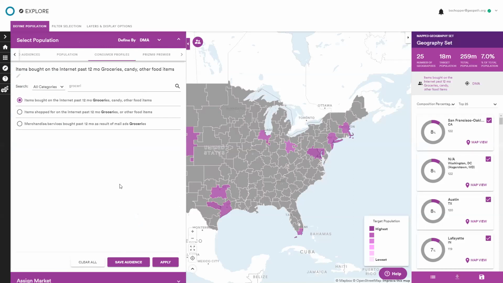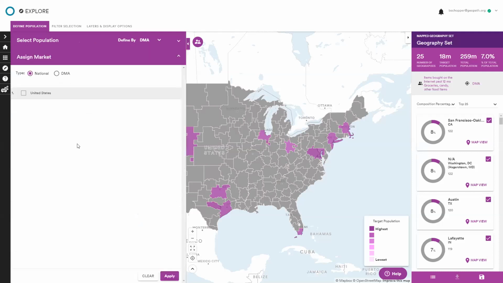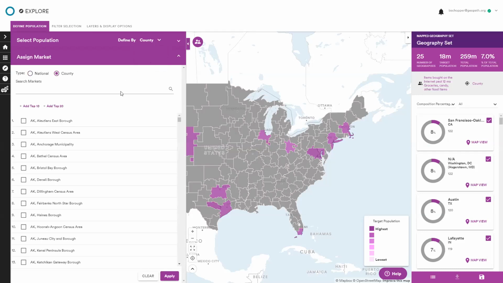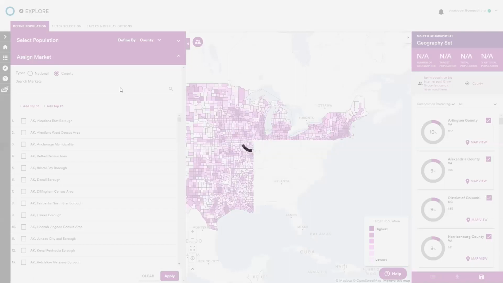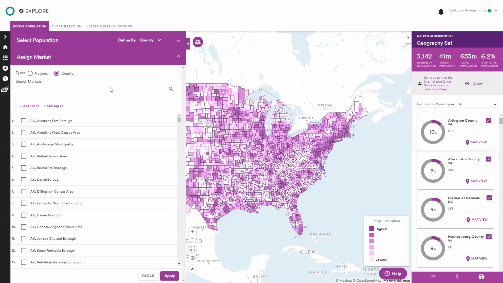So I'm going to leave the same audience here, but I want to look at it at a little bit of a different level. As I was going through and trying to prepare for this, I realized that Connecticut actually has a pretty low number of counties. There's only 8 counties that make up Connecticut. So it's a really nice, easy way to group together a whole state as a geography set and easily run a statewide audience like this, just for visualization purposes.